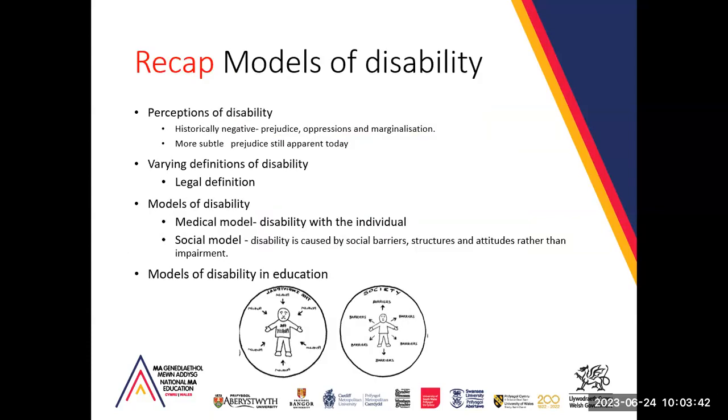So the next few slides are just me recapping some of the key things that you would have looked at, done activities on, and done reading about on PebblePad. I'm not going to go through things in too much detail, I'm not going to give you a lecture on any of these, it's just to draw out some of the key points. I'm conscious of time as well, because I want to make sure that you have time to discuss aspects within your breakout rooms.